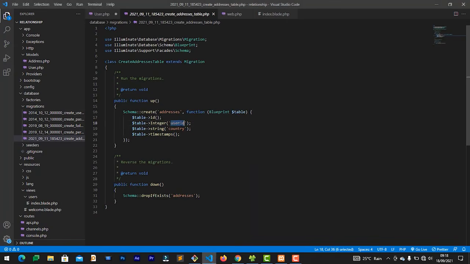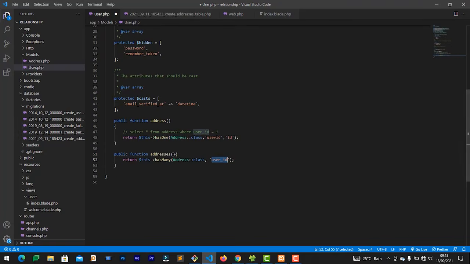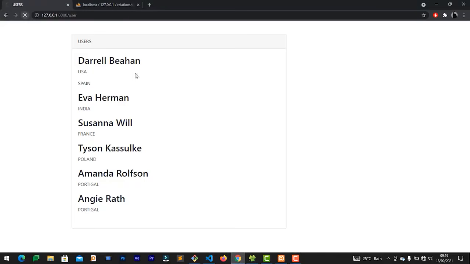But here I have to use username as it appears in database. And here you have to use user ID like this. Now in the third parameter we can pass ID, and this ID is the local key in the parent user model. Now if we refresh, it's going to work the same.